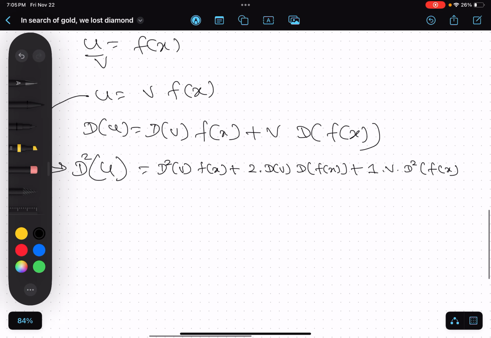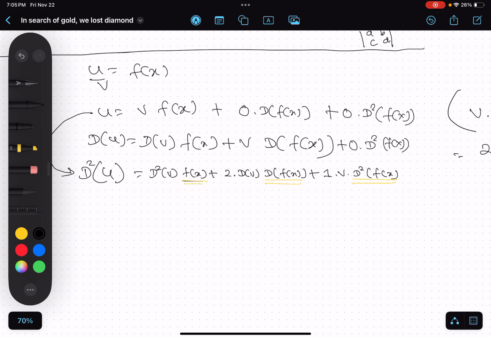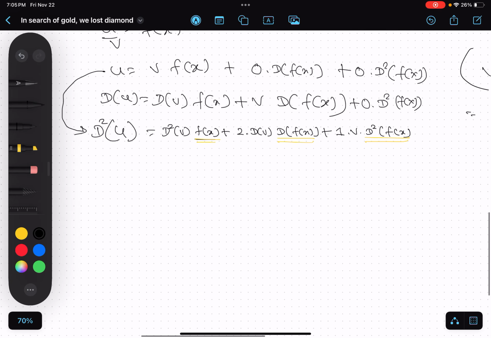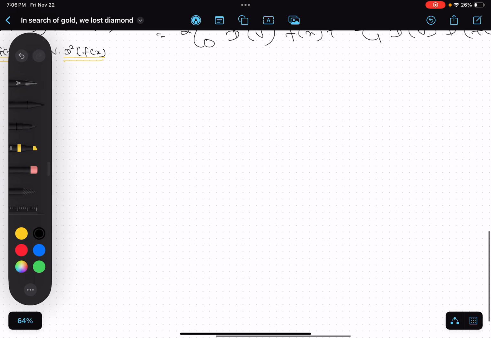Okay, now again we want to solve this equation, right? And now we will consider this as an equation of three variables: f of x, d of f of x, d square f of x. And again, to make this a similar equation, I can write this as 0 times d square f of x, and then again over here as 0 times d of f of x plus 0 times d square f of x. This makes it seem like three equations of three variables, right? Now we want to solve for just d square f of x. And again, if you use Cramer's rule, I guess you have the idea how to use Cramer's rule.